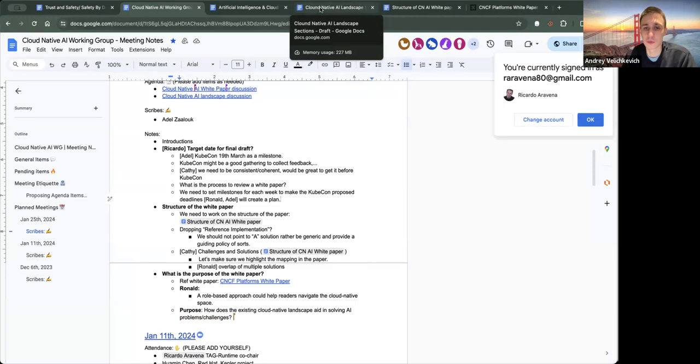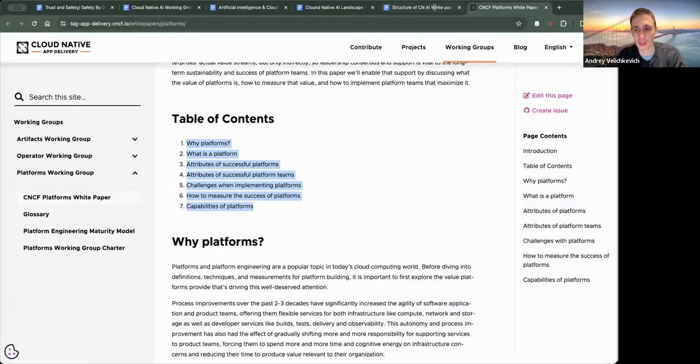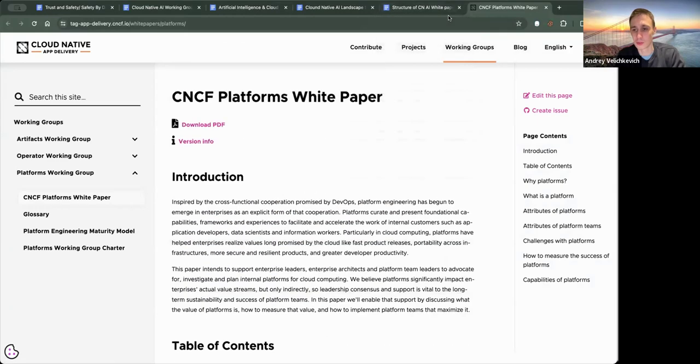Another thought: most of the challenges could be addressed via cloud native technologies. That means we can summarize why we should push AI and machine learning to Kubernetes as a standard, and why Kubernetes should be a de facto platform to do machine learning at scale. In that case, we would state this as a conclusion after the challenges, because if you look at what Kubernetes offers today, part of the challenges could be easily addressed, not all of them. I don't know if the platform white paper does the same thing, because it looks like they mention cloud native just at the top, and I don't see the conclusion there.